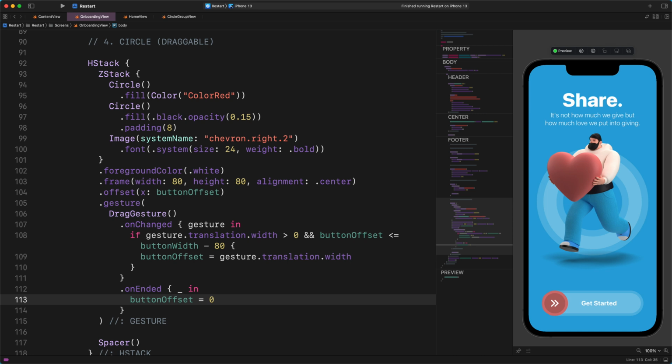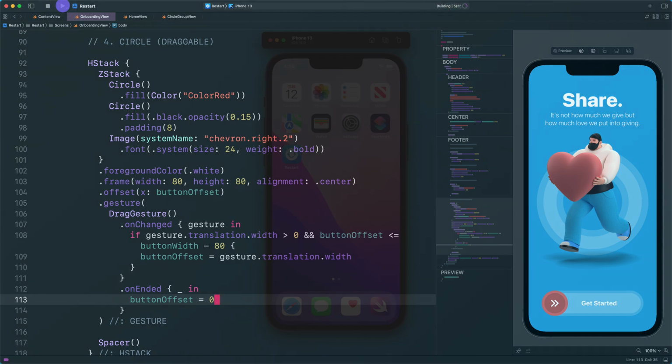We do not need any parameters here. We just told the program that we want the red button in position 0 when we stop dragging it. Nothing fancy there. And the beauty of the SwiftUI framework is that we can accomplish so many things with so little code. Now, let's see this code in action, shall we?